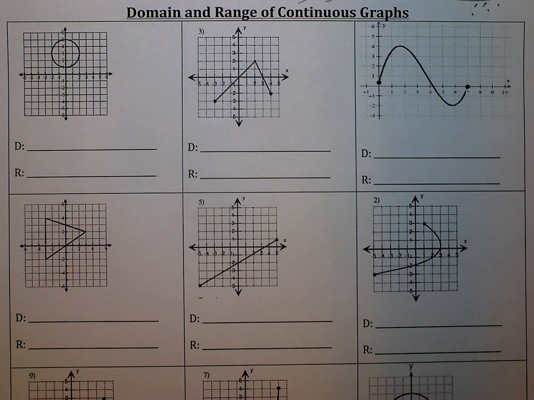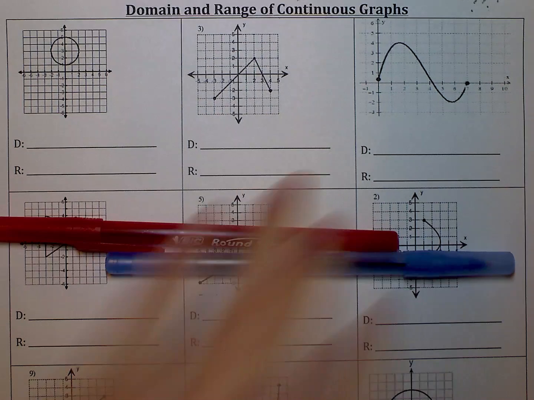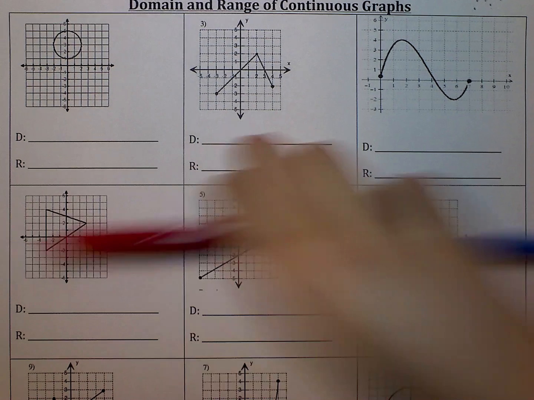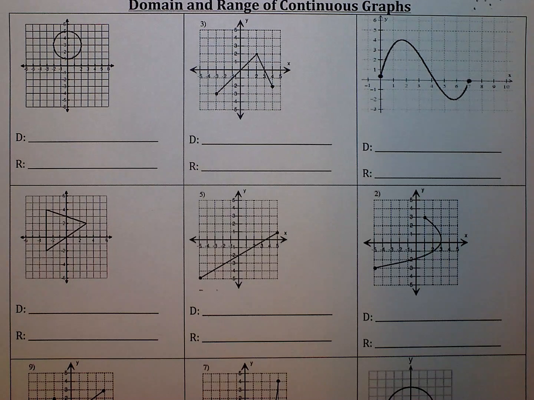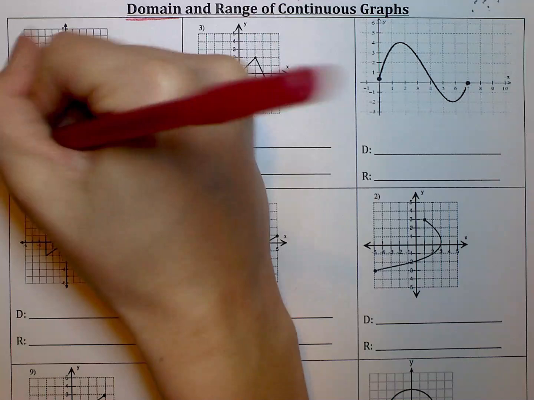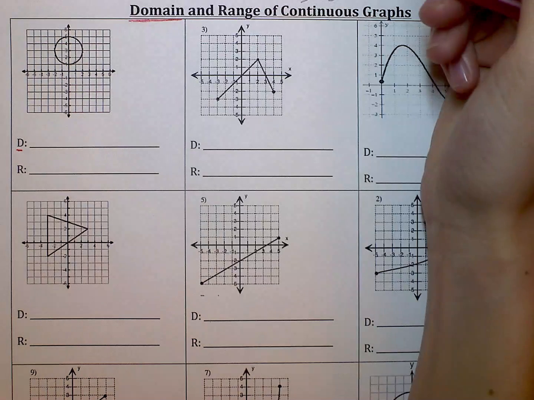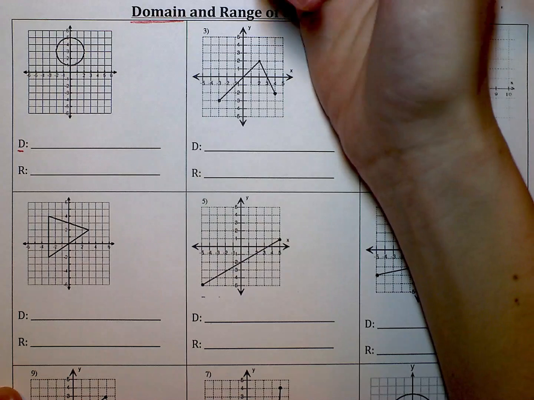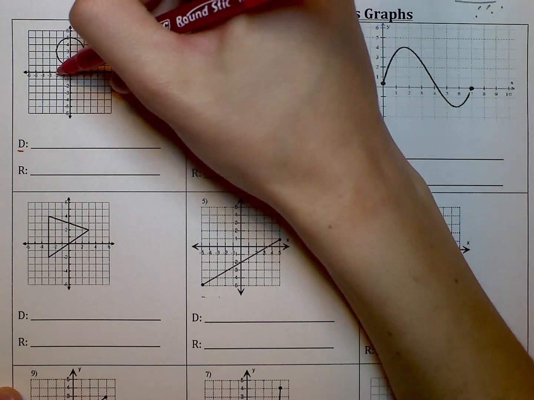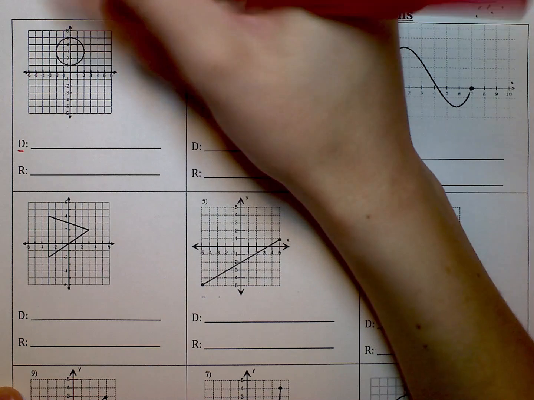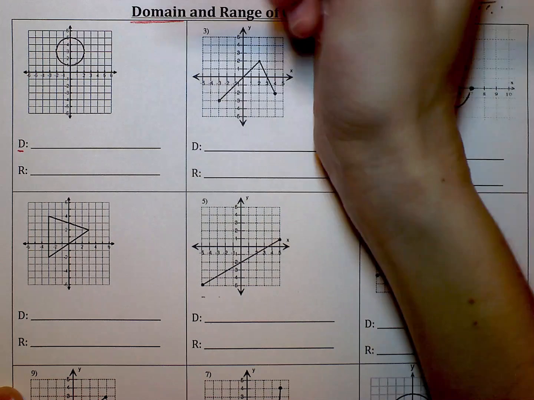So I'm going to use my color pens. Take out your red and either blue or purple pen. And let's start with the red. And let's start with the domain. Okay, so we're going to call red domain for the whole worksheet. And so when I'm looking for the domain right now, I'm going to use red to help me. Now look at the graph. Domain is the x values. So domain is along this axis. I want to know from where to where is my graph.